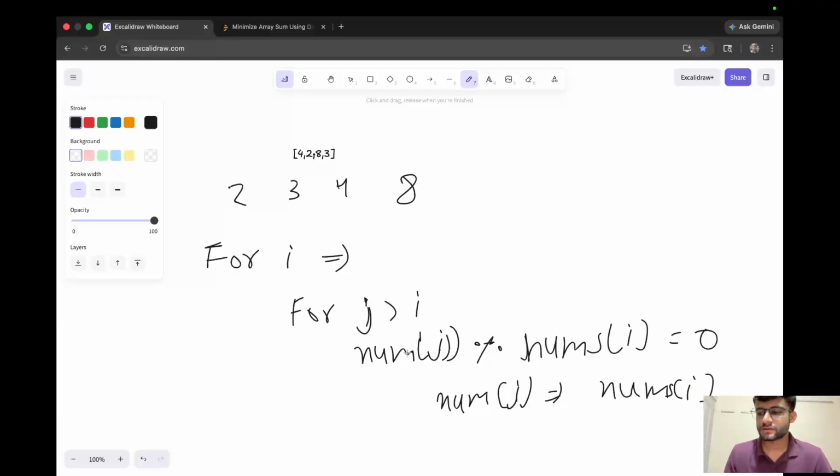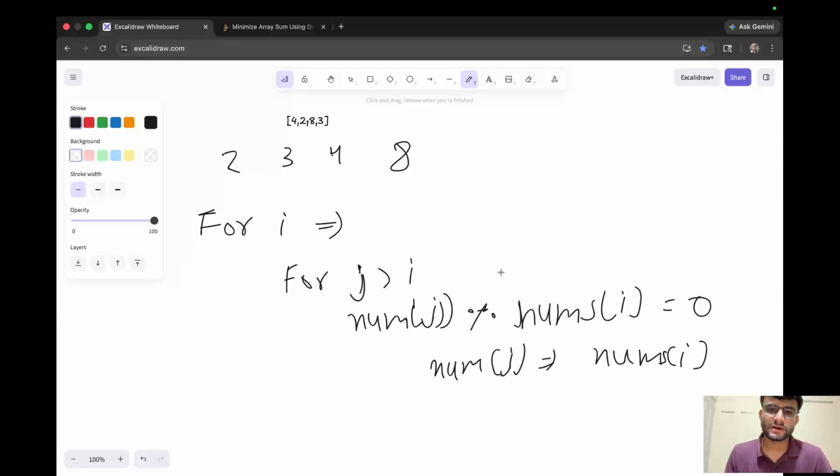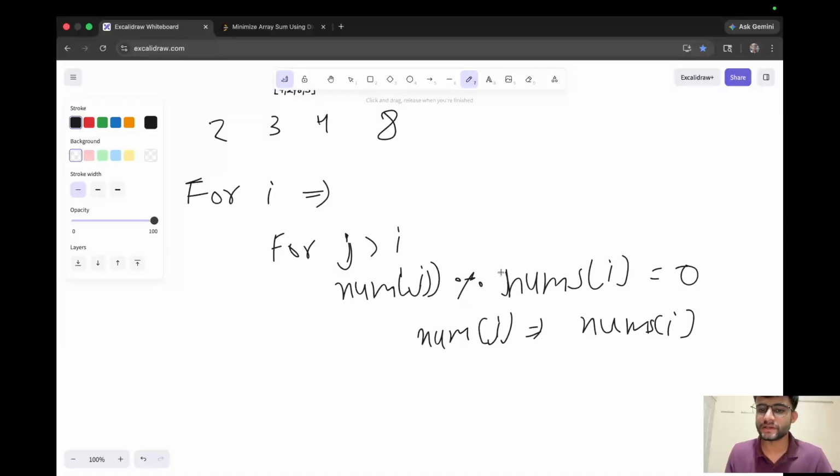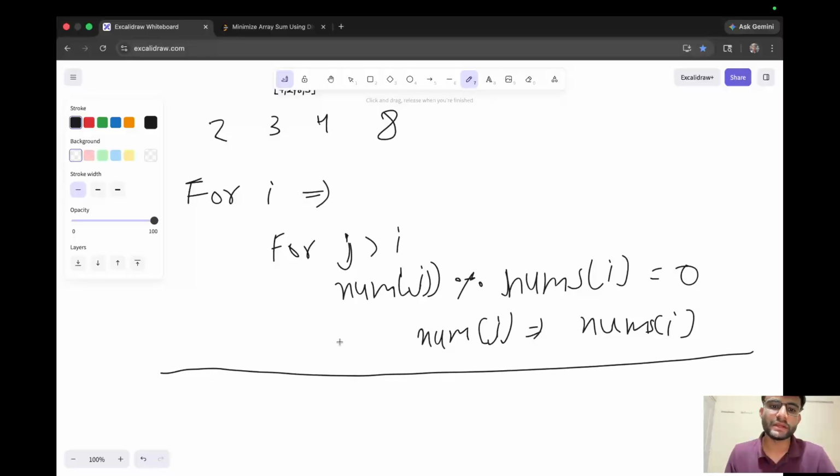And this guarantees our final sum of the array to be minimum. Why is this so? Because we have replaced each of the elements with its minimum divisor, and finally the sum of the array will be minimum. There is no other way to minimize the sum, and this solution works in order of n square.